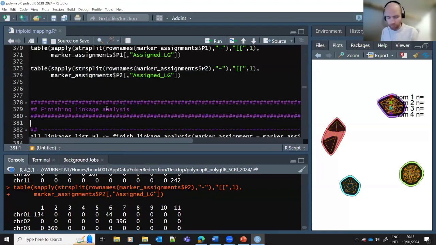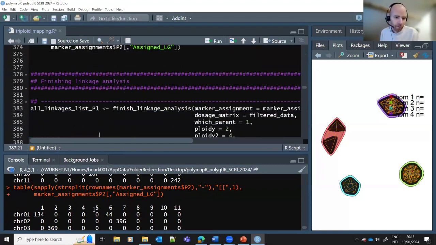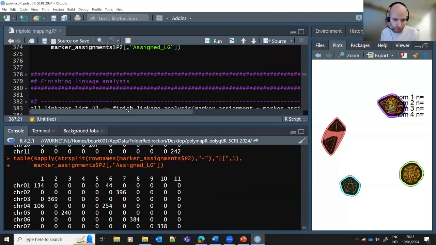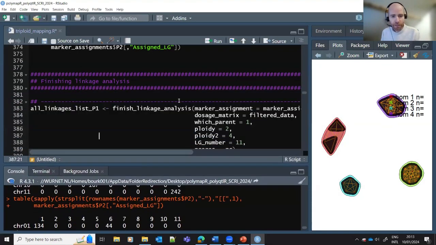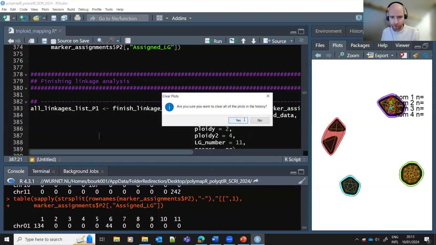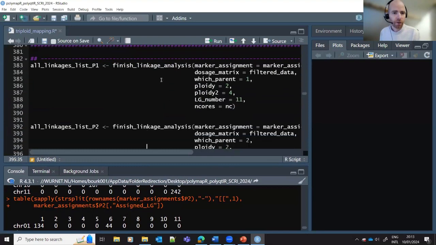Now, for now, this issue may be worrying. I can imagine if this was a data set that you were working on, you're going, oh, there's something wrong here. But as we're going to see in a little bit, there's actually nothing wrong with this at all. I'm going to clear those plots just in case.